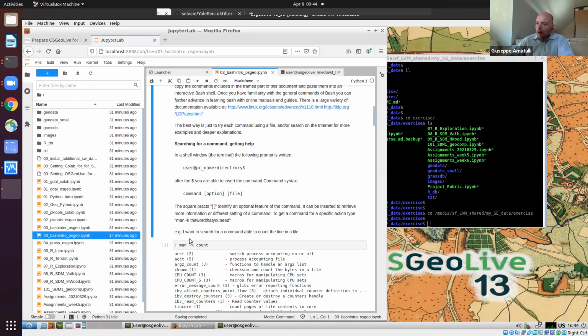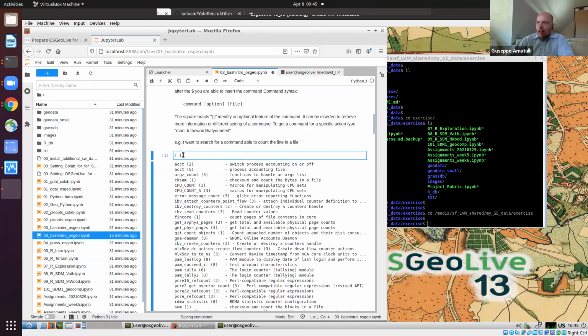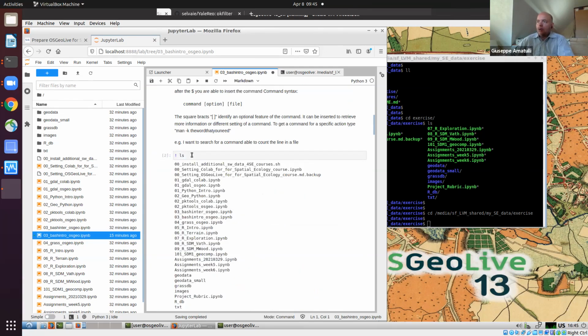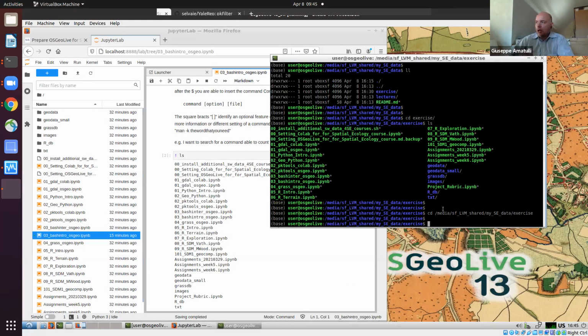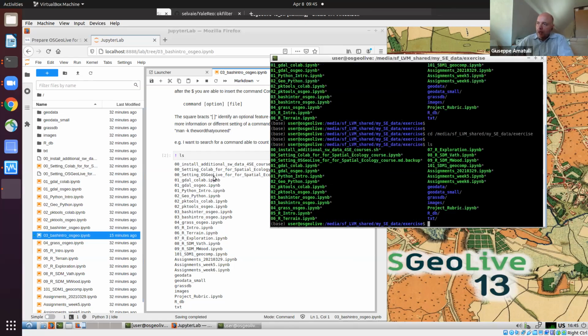So if I do it over here, for example, let me jump to this one. I just changed it. If I do !ls and then run, when you run, you can click this one, and it's going to compute the command. Of course, over here, where you are in the bash terminal, you don't need to put the exclamation mark. It's just ls, and you can go directly into the list of files. So this is quite handy.